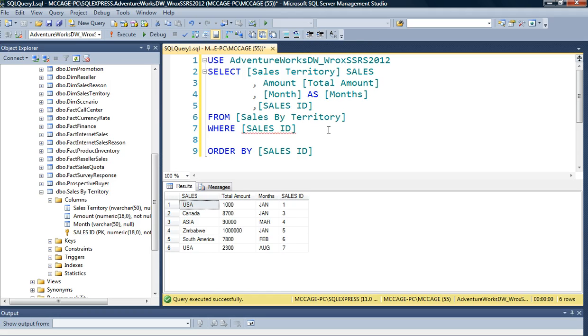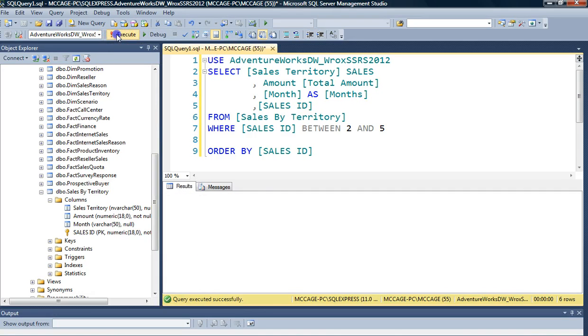Let's say we want the sales ID BETWEEN 2 and 5. So we see all the sales IDs and all the values are between 2 and 5.